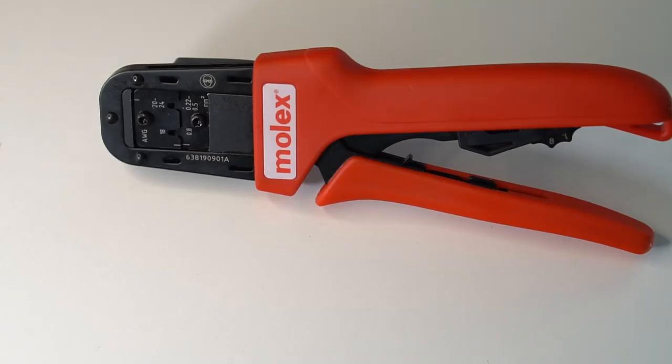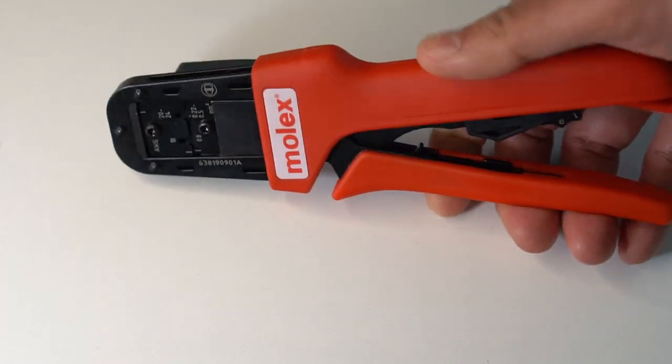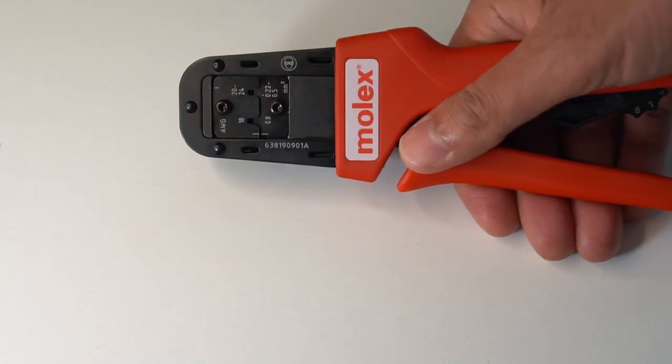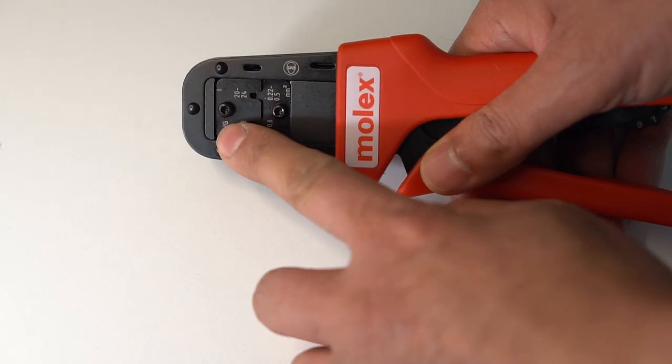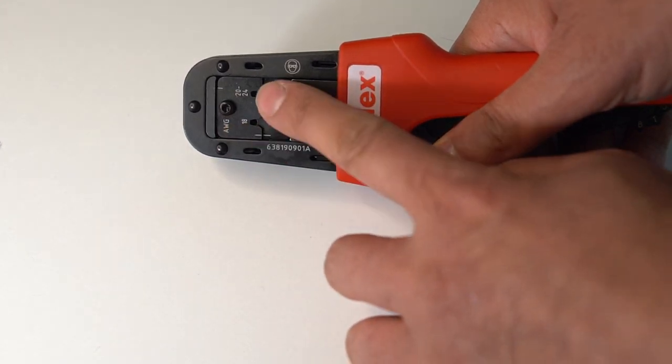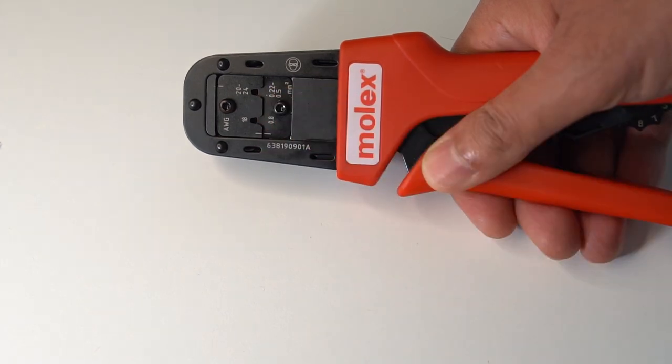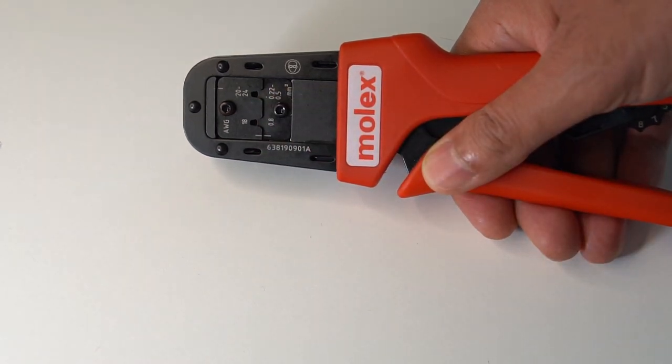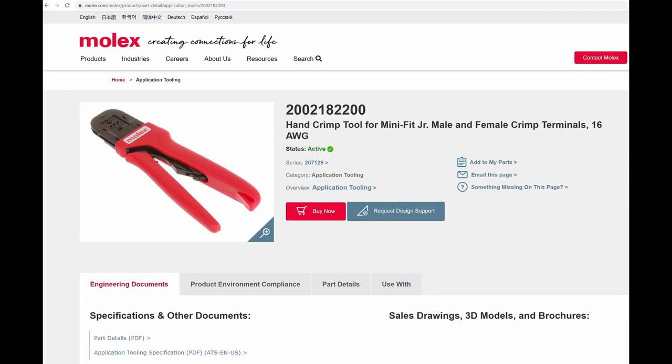Here's the Molex tool, it's physically slightly smaller than the other crimp tools I have, but at a high level it works just the same, i.e. there's a couple of crimp handles, and the two dies that shape the crimp to the correct dimensions. There are two positions for small and large crimps, covering 18 to 24 AWG overall. That's a pretty good range, but for 16 AWG, which is required for the highest current capability, a separate tool is required.